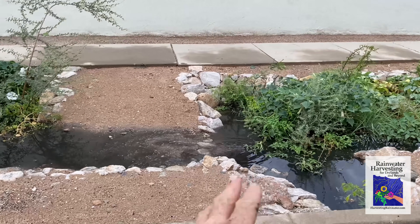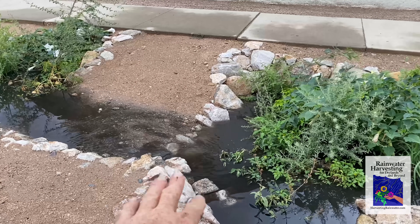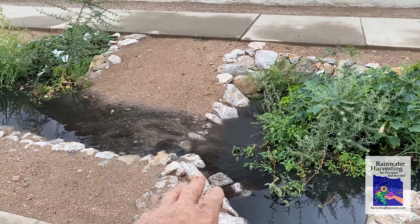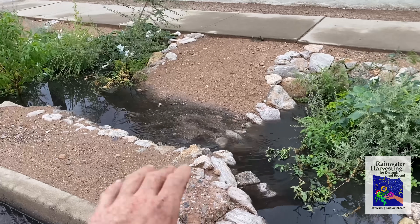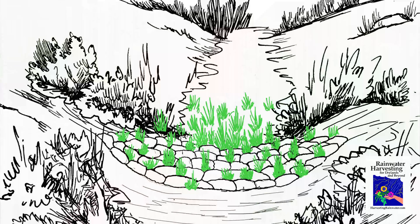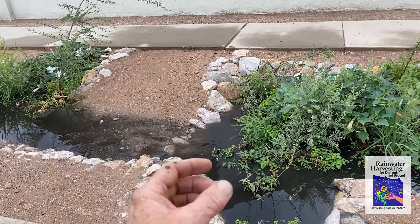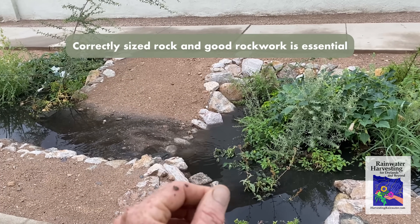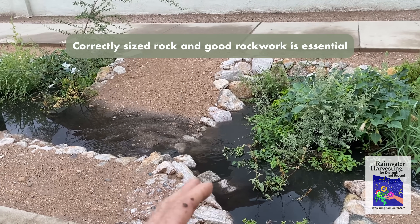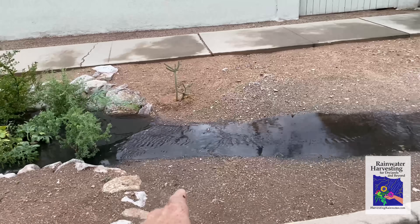The key thing to make all this work, since we have water flowing over an earthen path — it's hard to see here with the water, I'll come back later and get a shot when there's not water covering it — but this is a one rock dam. One rock meaning it's only one rock high, not more than one rock high, because you want the seed that we place between the rocks to be able to germinate and its roots to anchor the rock further in place. There's no need to do more than one rock high.